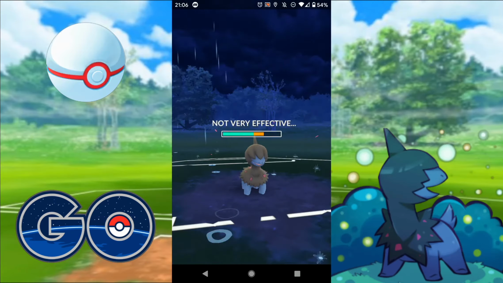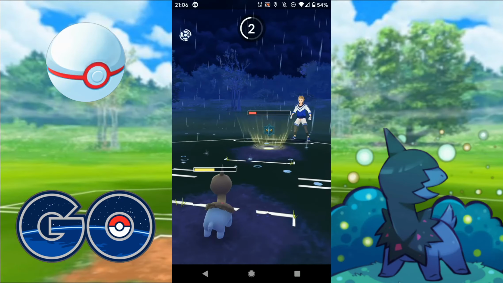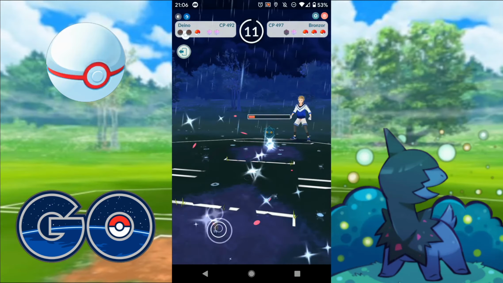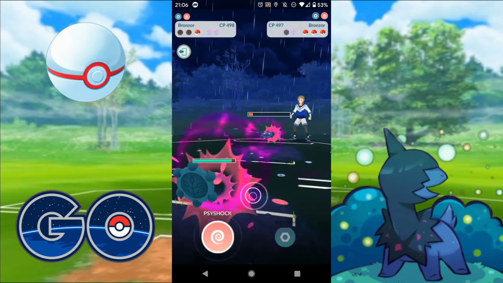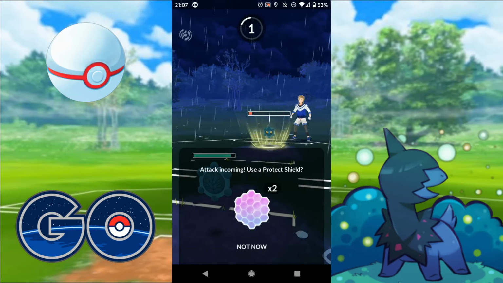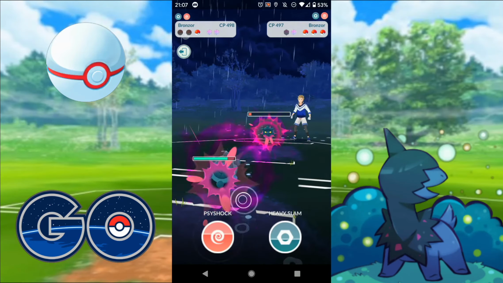There's absolutely no point having health on a Deino when it's going to be matched up against a Cottony, because it just absolutely shreds it. So there's the heavy slam. So not ideal. They're able to get to the heavy slam there, and then we're looking to farm down here. So unfortunately they're able to get to a charge move. I don't shield this up, and it is the Psy Shock, so that's absolutely massive.